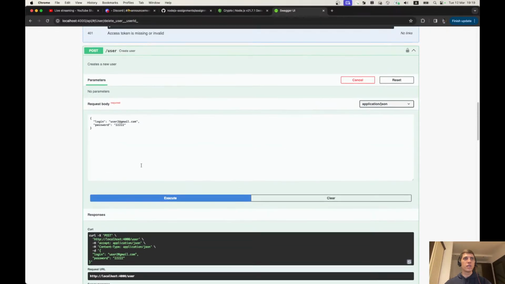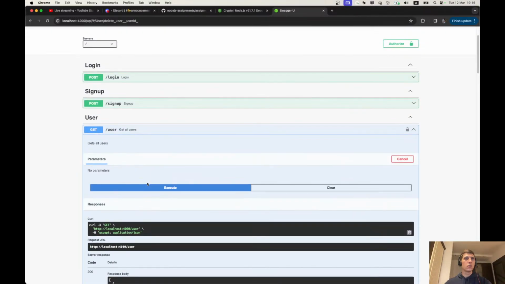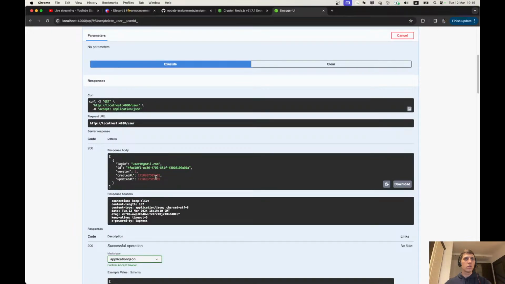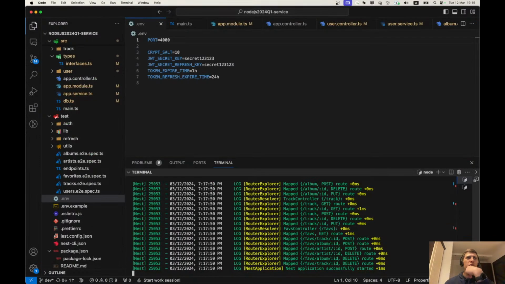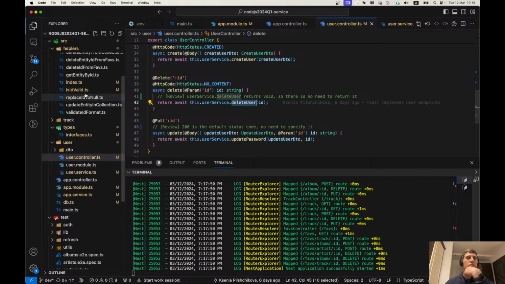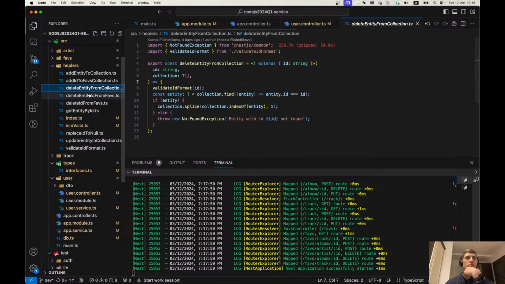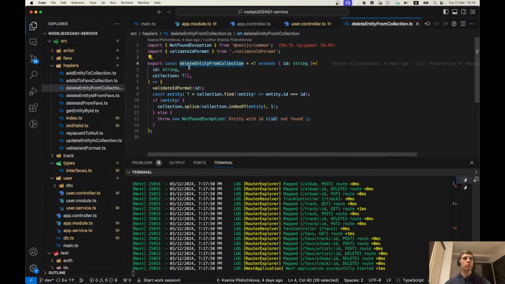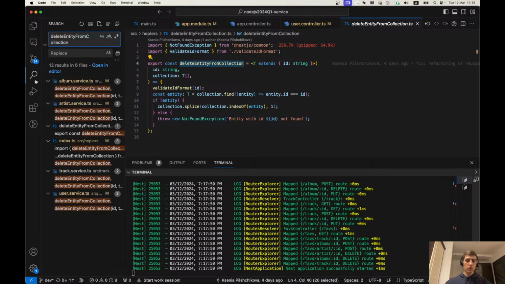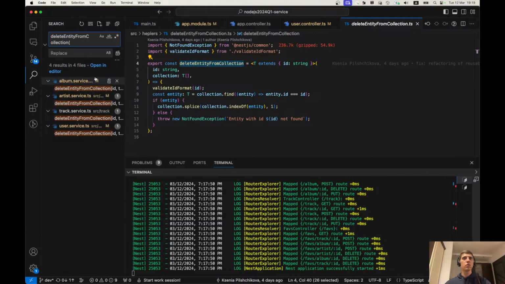We tried to remove the second user and it correctly removed the second user. Curious why it works. Delete entity from collection.